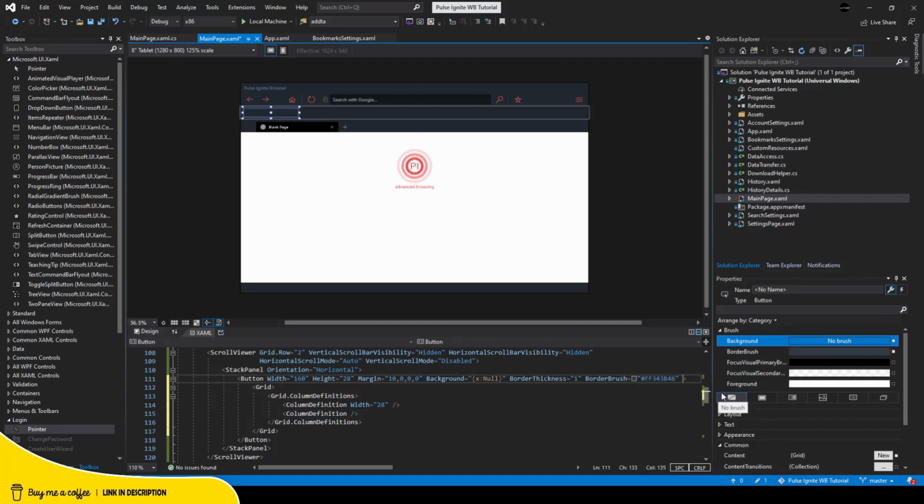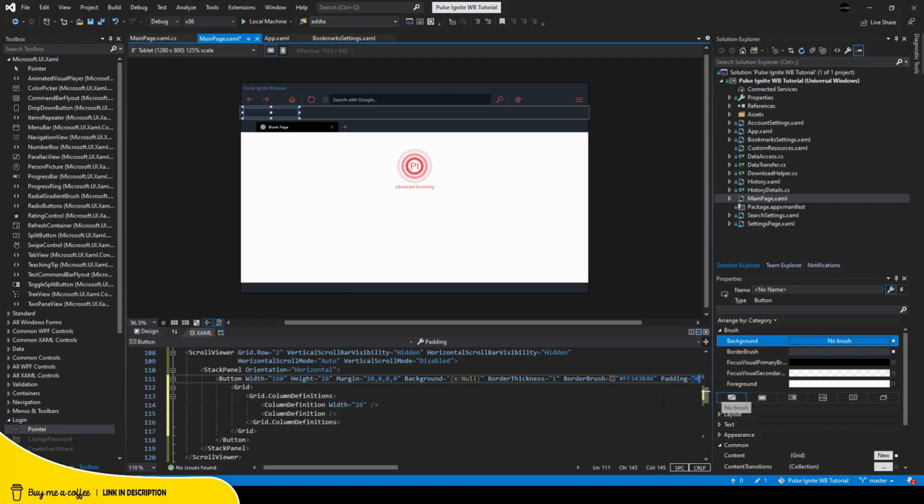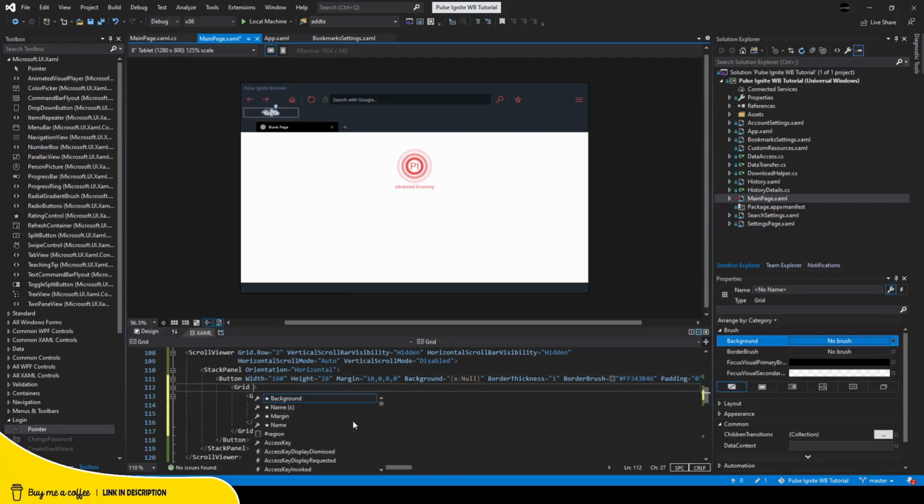Let's just come up to our button and give it a padding of 0. And we want to set the width to 160, height to 28, like so.